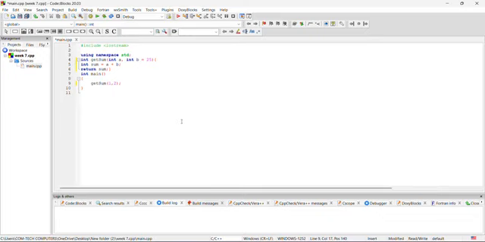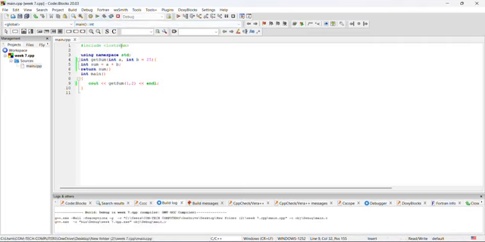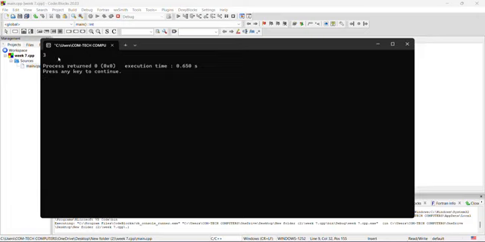So let's call out the function. In this case, let's just maintain this, right? Now I'll call this function out, but I want to display the results, right? To do that, we just have to use cout. So let's see if this code is correct. 3. Okay. So this is how you call functions. What I did was I called the function, and then I displayed what the return value of the function is, which is 3.